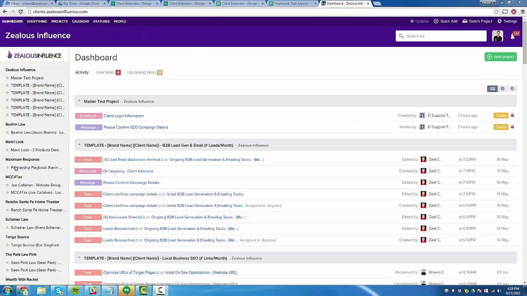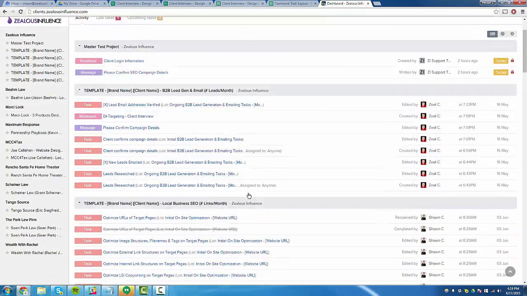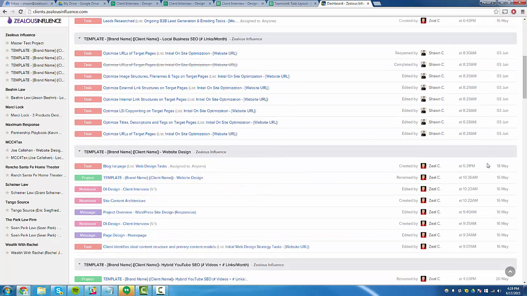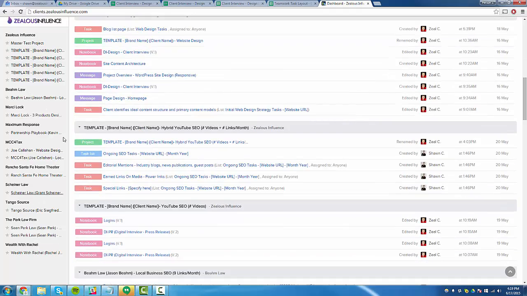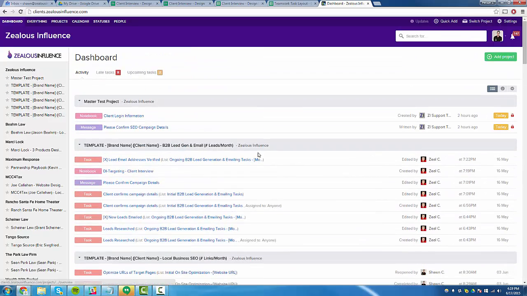First is the dashboard, which we're currently on. The dashboard shows all activity for all projects of all people at the same time. As I scroll down, you will see all these updates and activities on particular projects. You will see the timestamp and who did those updates. Over here on the left, you'll see quick links to all the different projects and current clients we have live at any given time. All these are hot links, so you can click directly to that particular project or task to see more information about it. So that's the dashboard. Pretty cool.